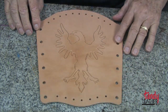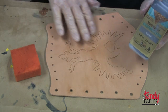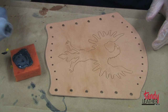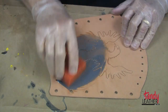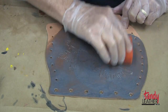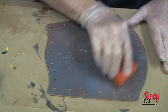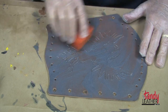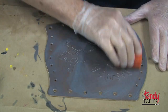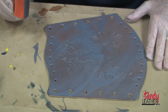And now I will allow my piece to dry, and I will apply some dye to give a metallic look to my gauntlet. I'm going to use a silver water stain, and I will apply this with a sponge, rubbing it in very well. It may require several applications to get the color you want, but you'll just keep rubbing it in until you get that nice silver finish. You may need to let it dry and then come back later and apply a second coat of the water stain.